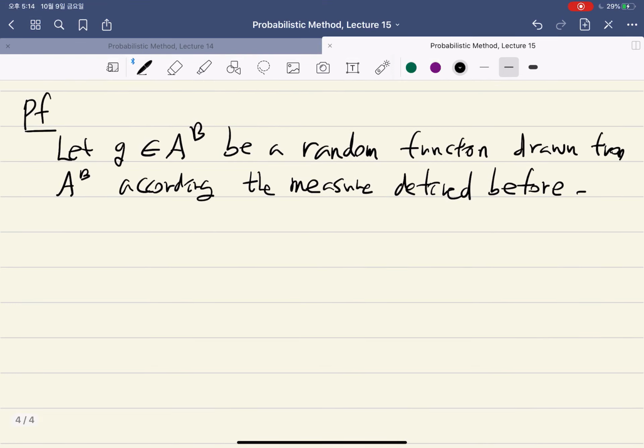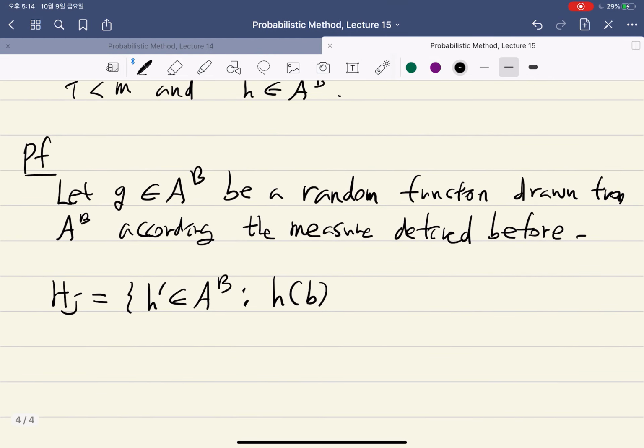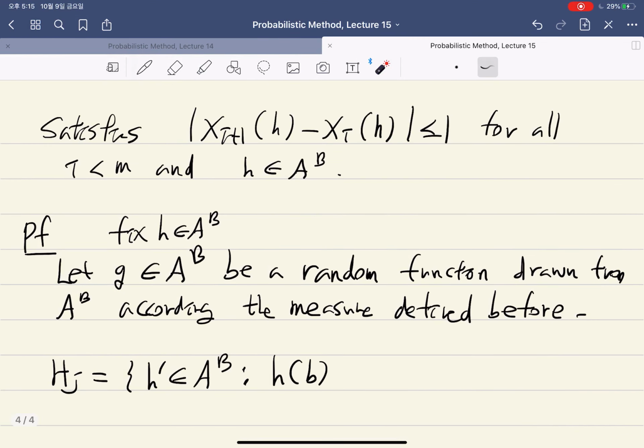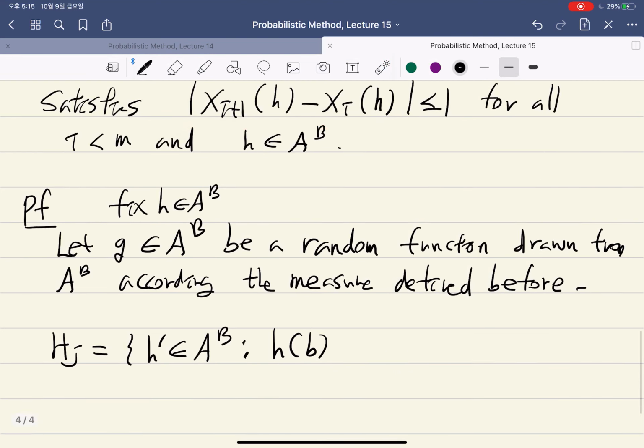And let's define some terminology so that later we can consider the proof with this notation. Let's say h is given, and we want to show that for this h, we have this for all i.